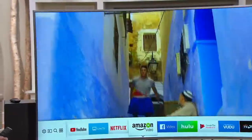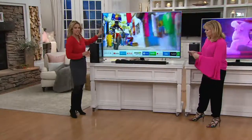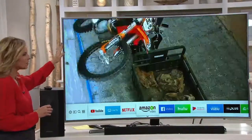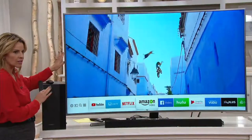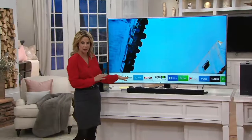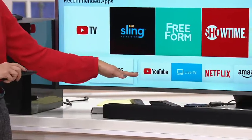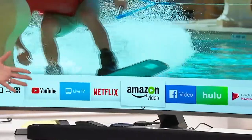Melissa gives a tour of the TV. The 7000 series looks like a picture frame with a high-end aluminum brushed metallic bezel finish — like having a piece of art in your home. It features Samsung's 360 design, meant to look gorgeous all the way around, with a curved screen and four million pixels. The most popular apps — YouTube, Amazon, Netflix — come pre-installed, so when you plug it in it prompts you through setup in less than five minutes.